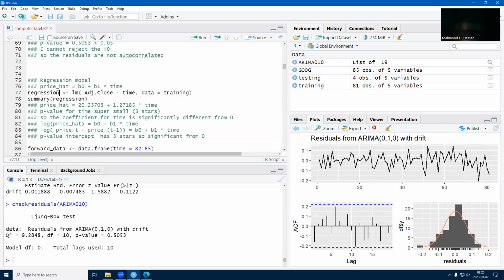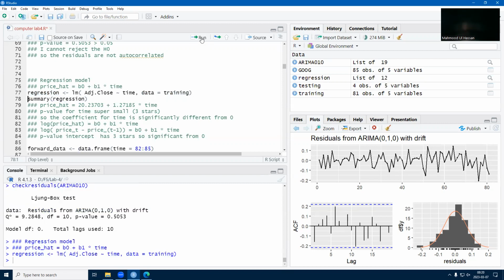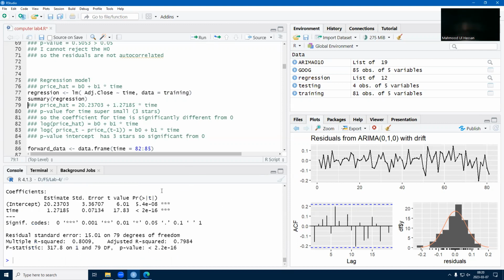Then I will save the output from the model in this regression variable. Once I have the output in this one, if I write summary, I will get the output. Here are the intercept and slope parameter. The intercept is significant, and the slope parameter is significant.